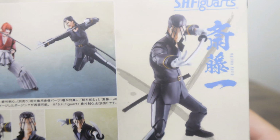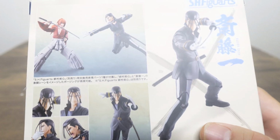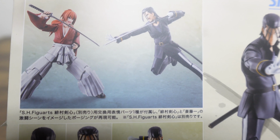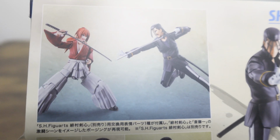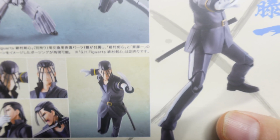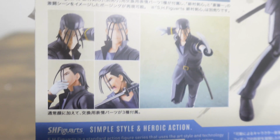On the back, as with all S.H. Figuarts, they put some pictures to show us the figure is very articulated and posable, and how it can basically be used to recreate scenes from the animation and also the manga against some other character. So this is like Saito fighting Kenshin here. And again, how some of its own combat poses look, as well as how he looks with different facial expressions using the alternate face parts.